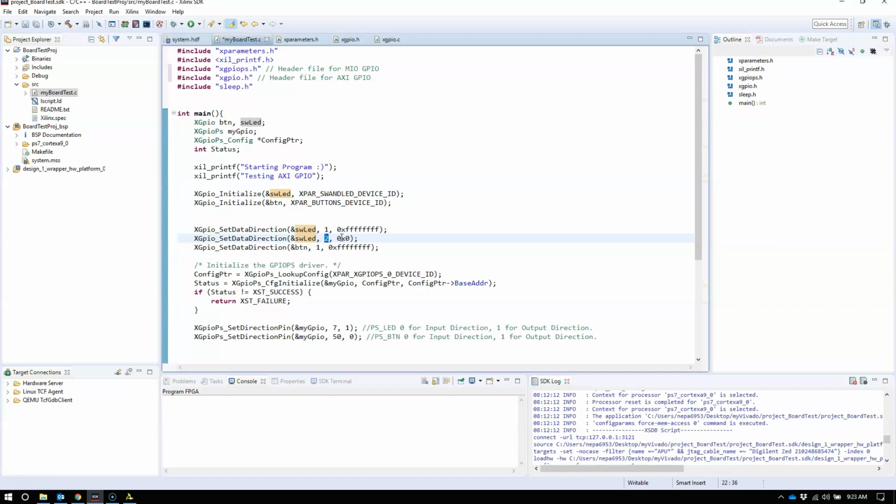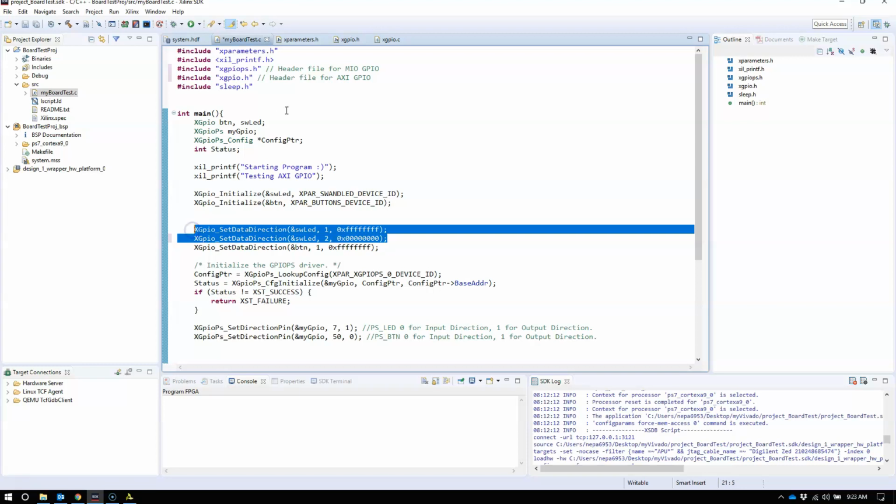We want each of the LEDs to be set up as an output, hence 0x0. Or if you want, you can do 0x00000000 like this, if you want to be absolutely writing 8 hexadecimal digits, which translates to 32 bits. Okay. So we've set the data direction for both channels of the switch and LED block.